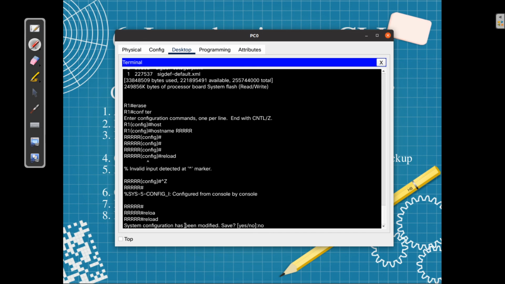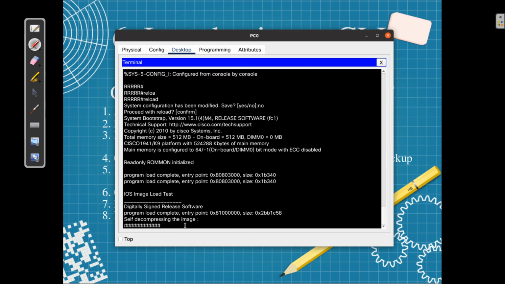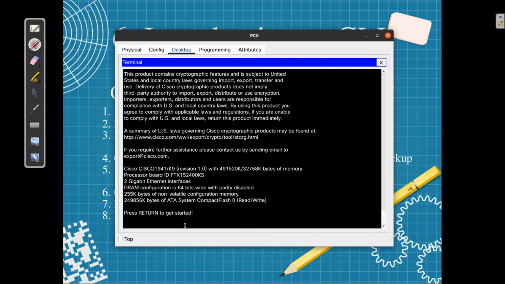In real time, you have to say yes if you want to reflect the change. Since I don't want to reflect the change, the config comes up as R1, not RRR, because it's not saved into the NVRAM startup configuration. Clear, Pavan?